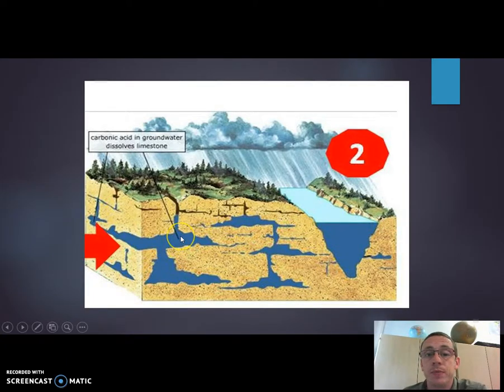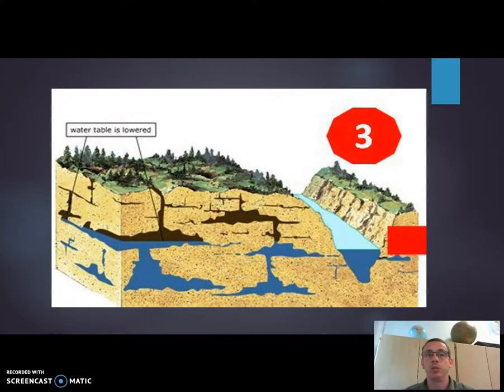And as this water builds up, it can erode larger and larger areas, and it will create caverns. So we've got a lot of water built up, and then we can get climatic changes, which might lower the natural level that water sits at underground, which is called the water table. And that then results in us having these large voids forming underground, or caverns.